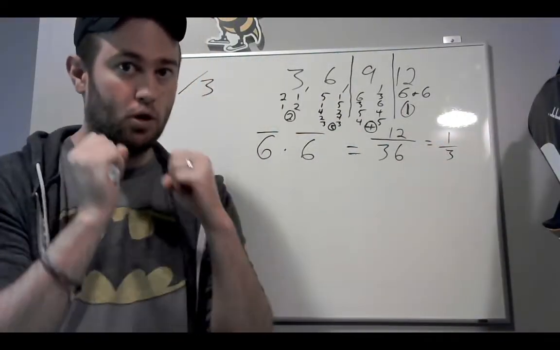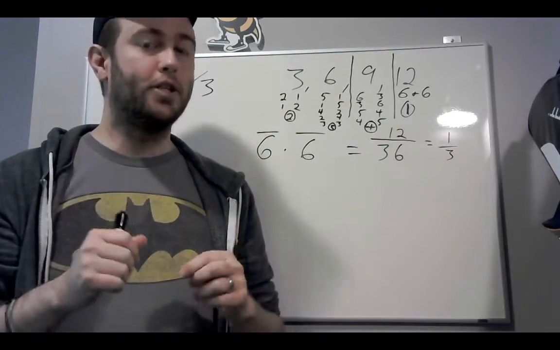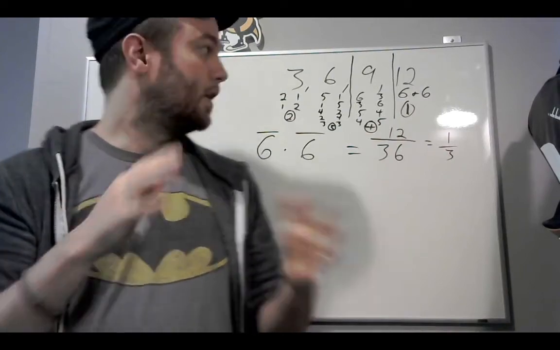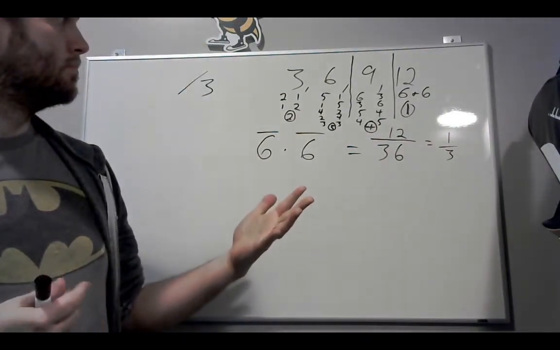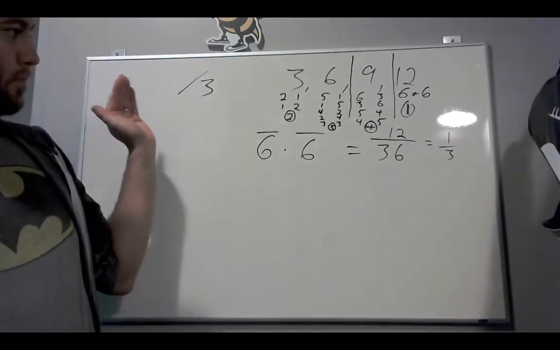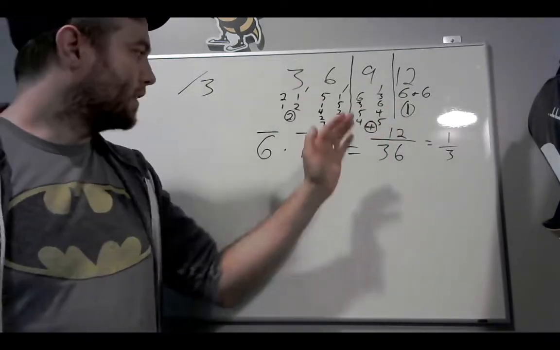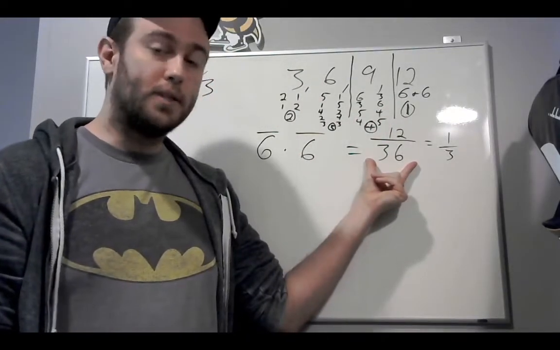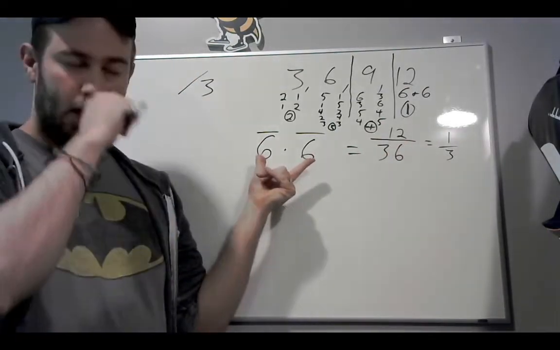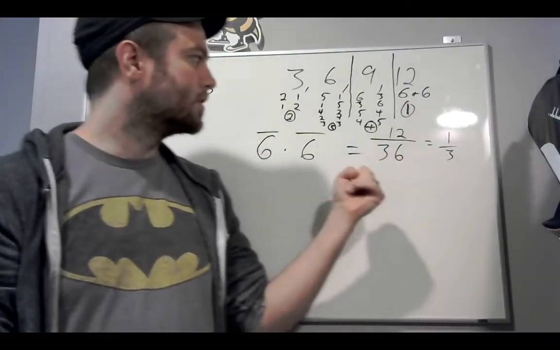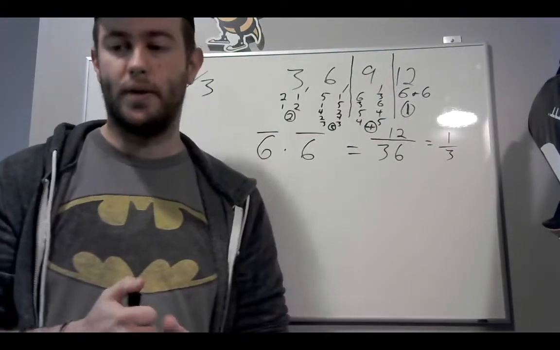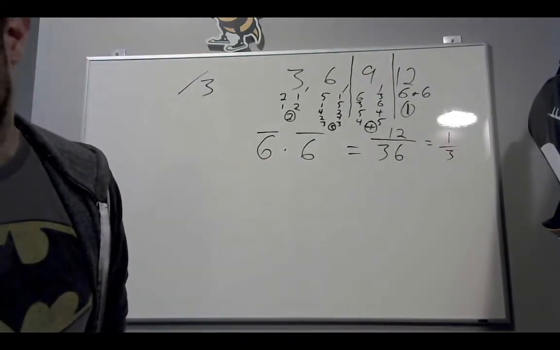Which means that if I roll 2 dice, there's a 1 in 3 chance that it is going to be a 3, 6, 9, or 12 if you added them together, which is kind of nice, I guess, depending on what you wanted to do with that information. So the way we're going to be trying to think about this is how many different sample spaces do I have, so the total amount of outcomes. So there's other ways other than this multiplication principle to be able to come up with this. And then we have to count each of these events to try to see how many total we have. So let's look at the next example.